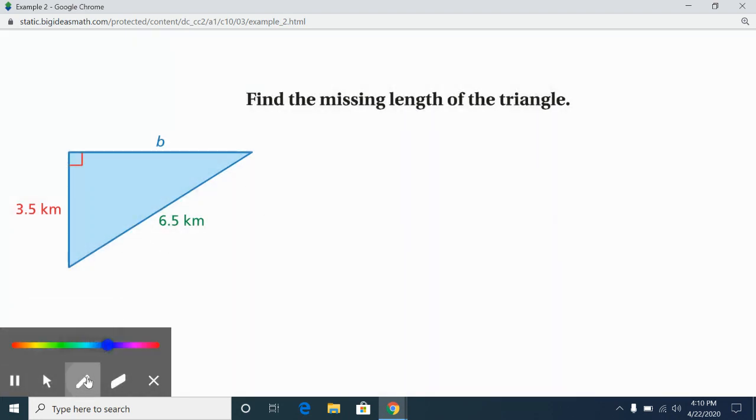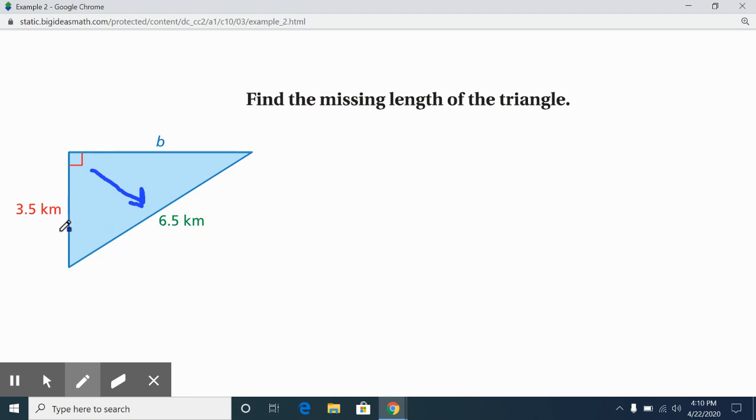Another way to look at this, sometimes it helps: if you know where your right angle is and you draw an arrow from it to its opposite side, you're always going to find the hypotenuse. That's a little trick. Again, the side opposite of the right angle will always be the hypotenuse.